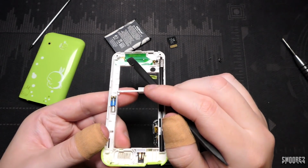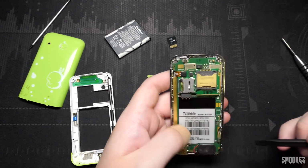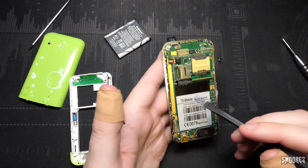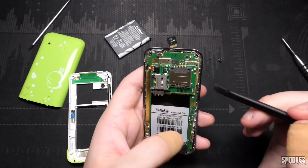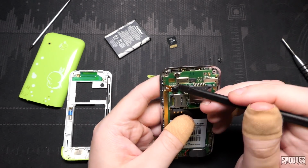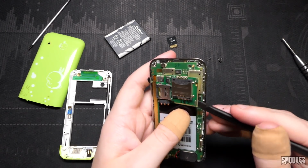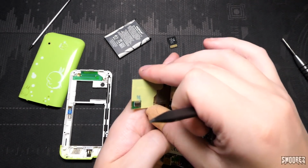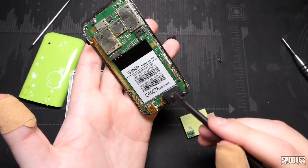Oh, it is a TINTELE. That's the brand of this. It's a TINTELE TV. I don't know what to call it now. But unfortunately though, this is where we kind of come to a standstill because the screen is soldered directly onto here. So I might be able to just sort of pop it off. But if you kind of see here, we have this stacked motherboard design. Like so. Oh, it's just held down by a little connector. Like so. But yeah, there's a tiny little speaker there.